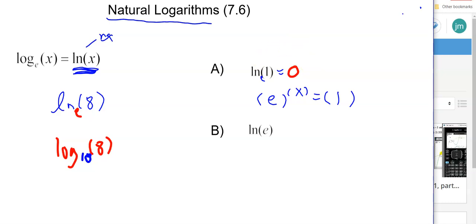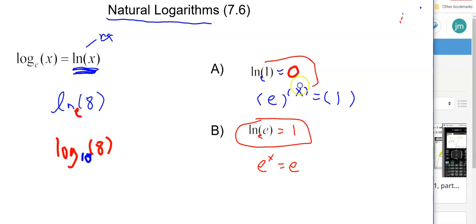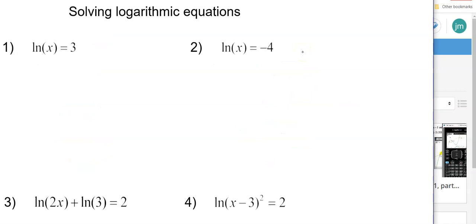This one, if you try to solve this, the base is understood to be e. That's actually a property, just like the other one was a property, right? Log of 1 is always 0. It's the same property. Let's just pretend we don't know this. So I'm going to write x, and we just put it in exponential form. So it'd be e, that's the base there, to the power of x equals e. Well, if e to the x equals e, what does x have to be equal to? Well, x has to be 1, because e to the first equals e, right? So the answer is 1 there, just like the answer for that one is 0. Those are properties.